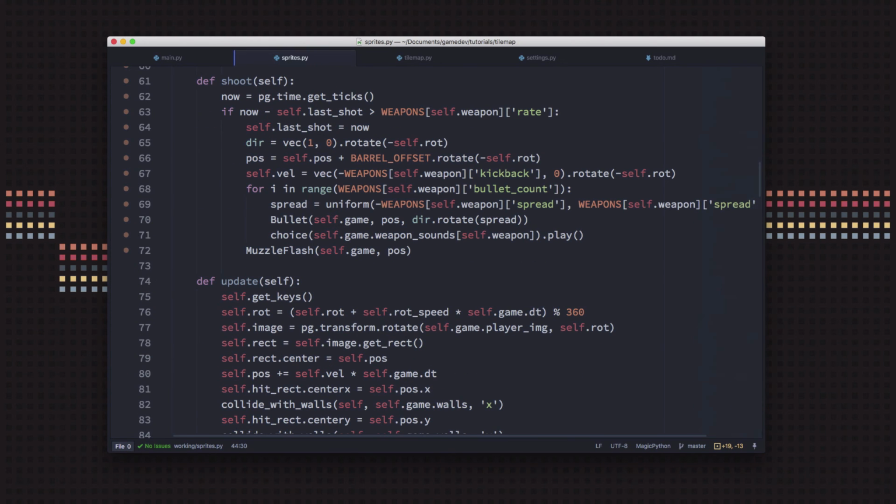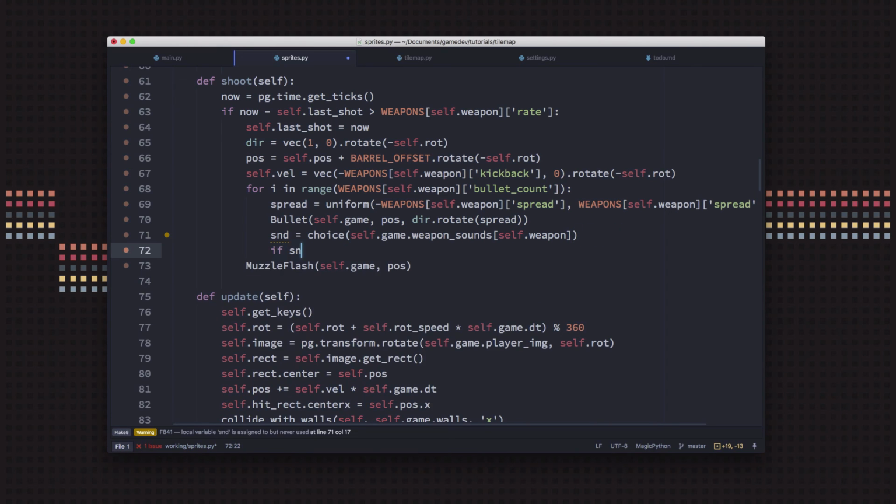So here in the shoot, before we play the sound, I'm going to choose the sound before I play it, okay? I'm going to choose whichever sound I want to play. And if that sound, right, we can see how many channels is that sound playing on right now.